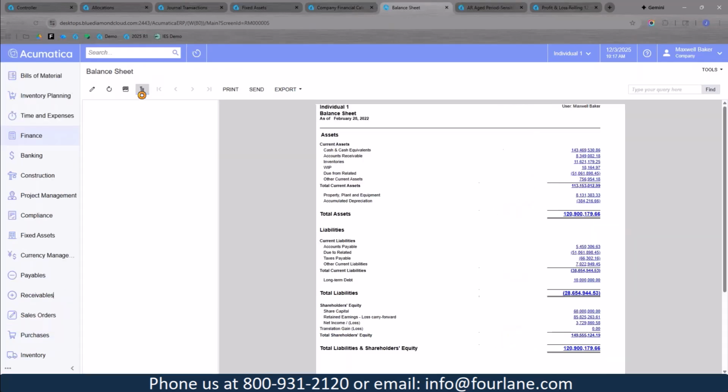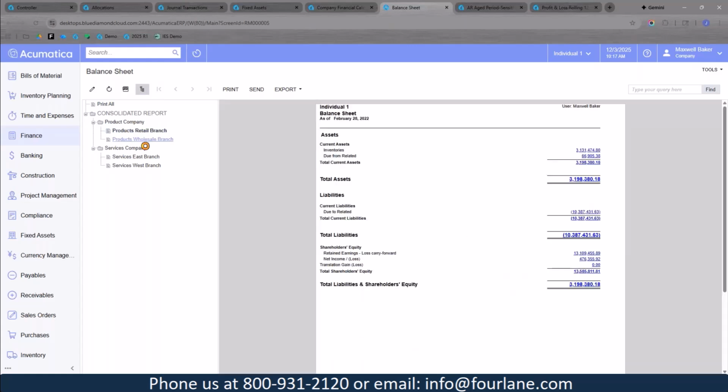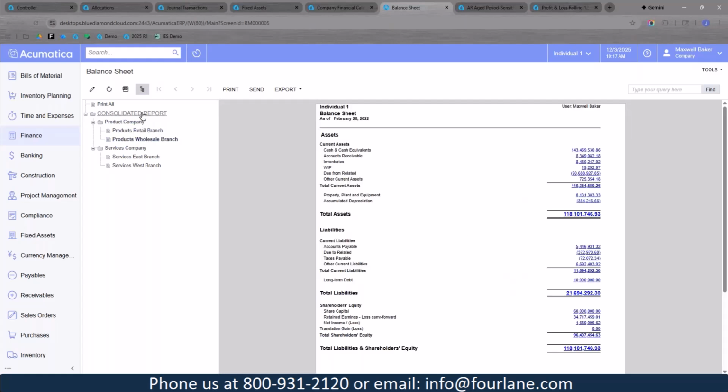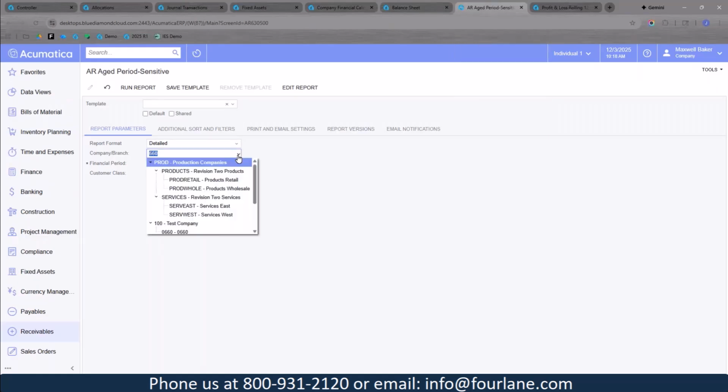I know I'm flipping back between tabs here, but you do have groupings. I have multiple companies and branches in this demo instance, and so this is going to show the very top level of all the data that's in this instance. But if I flip here, the numbers are going to change because this is the detail that makes up the consolidated. So I could do that with my report grouping here. And I'm going to have to run the AR. So I said that because it matters what branch or company that you run it for.